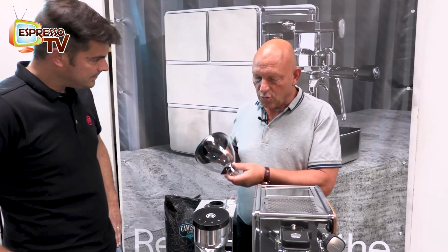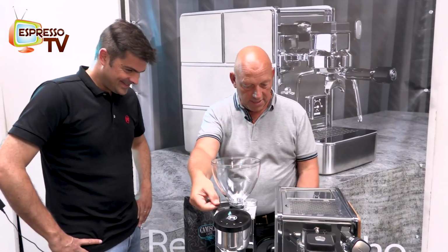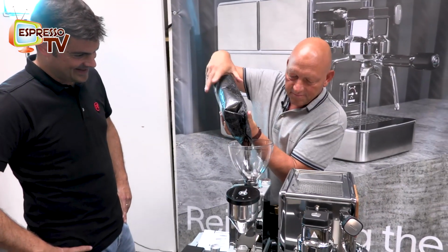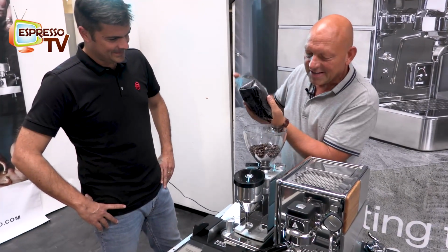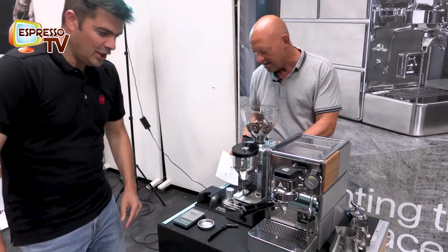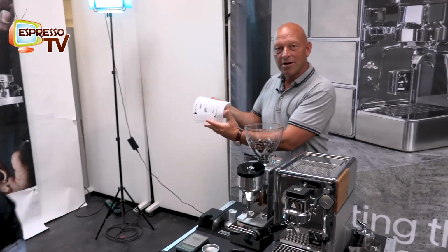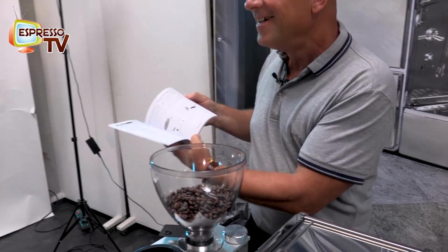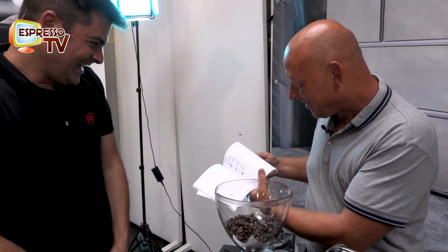And so we can do now a little blind test. We really have no clue where we are with the grinding degree, but there are some simple tricks. And of course, the famous one is the manual. So what do I say? RTFM. That's our secret, okay?